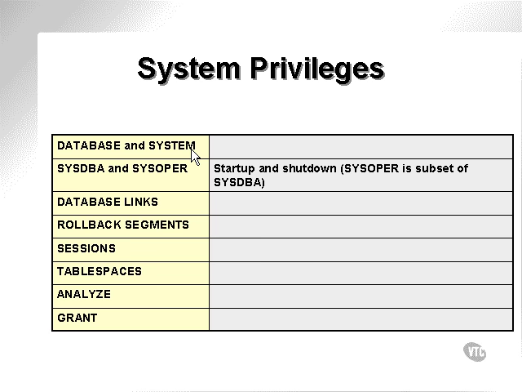Most of this is database administration. Once again, this is DBA and sysoper privileges, which allow starting up and shutting down. Database link, database administration again. A database link is a link to a database on a remote server. Rollback segments. Rollback segments allow the storage of information which allows undoing of operations on the database. Again, database administration. Altering of session values or aspects.